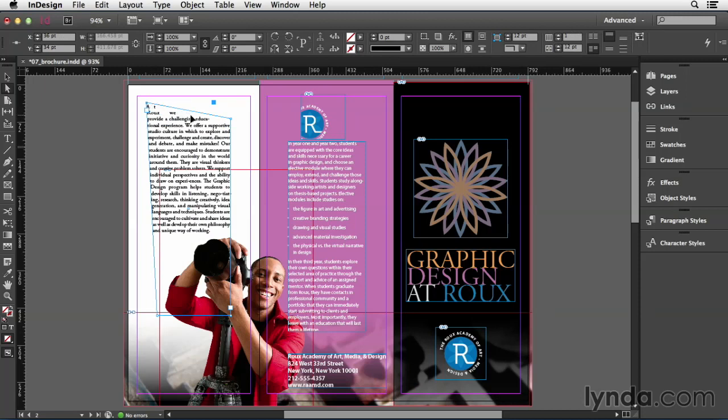If I move my cursor on top of a segment like this, the cursor changes a little bit. That indicates that it's going to move the segment, not the points. I'll click and drag, and you'll see that that segment moves. Well, now that you've got the hang of selecting objects in your documents, let's explore how to format those objects, starting with how to assign a fill or a stroke color.